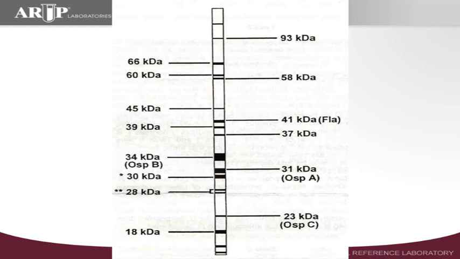Very, very similar with syphilis, a very sensitive test in the RPR, and the confirmatory test is very specific, the FTA, the fluorescent treponemal antibody absorption. So very, very similar. Here is what Western blot bands look like. You can see all the kilodaltons. They're very creative. They just call it a number. So a kilodalton's a weight, basically. The OspA, which is the protein that was developed on the vaccine. And you can see all the other ones that you have on the strip.